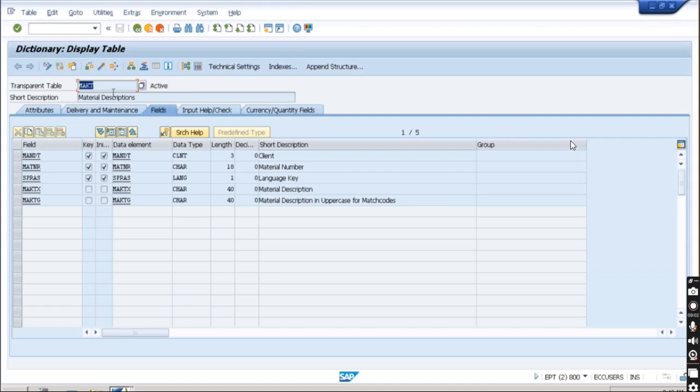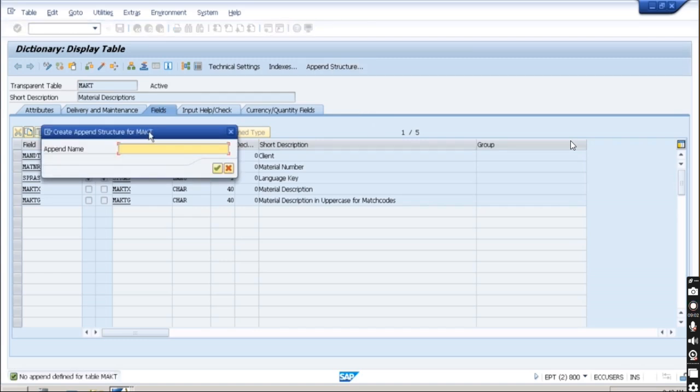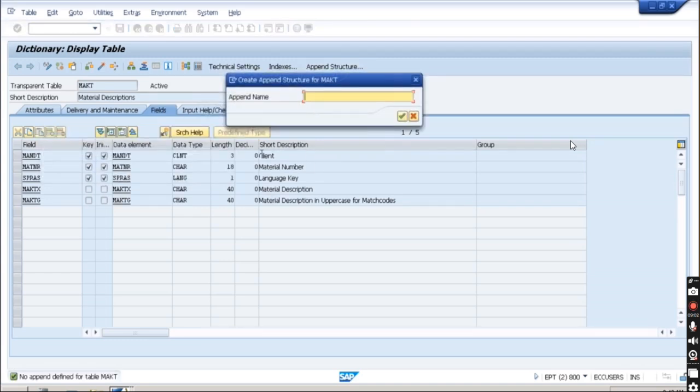For whatever table you want to create the append structure, you can go into that table and click on this append structure, and the append structure every time will be appended at last, as its name suggests. Append means at last it will get appended. It will never come in between. So the append structure will always come at last.